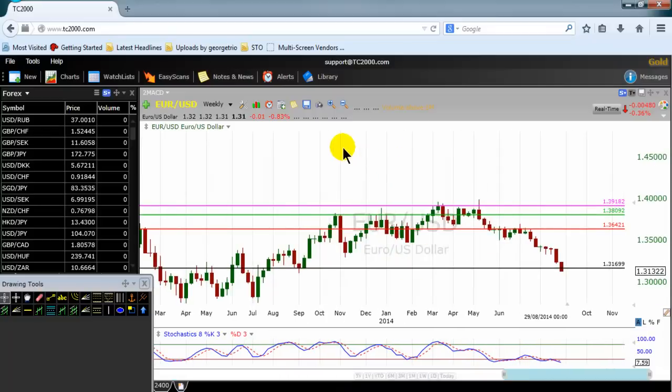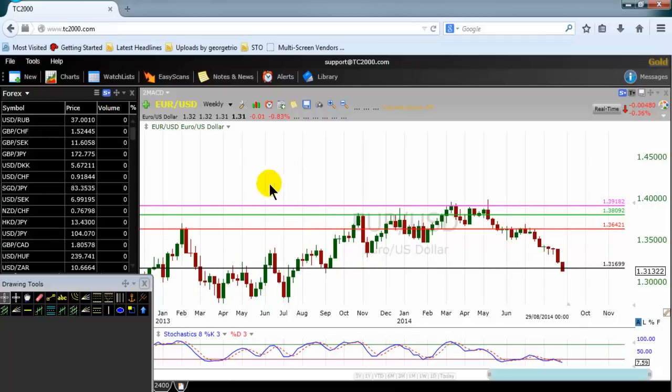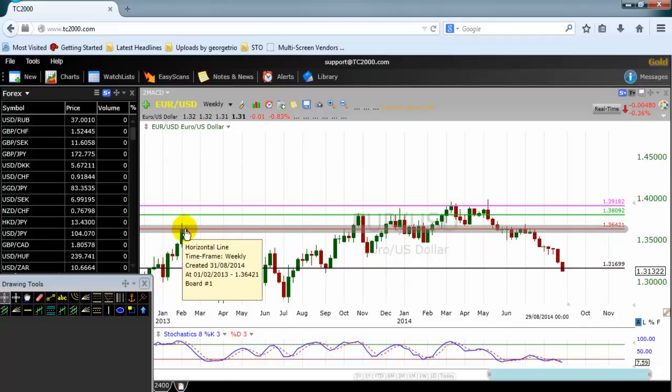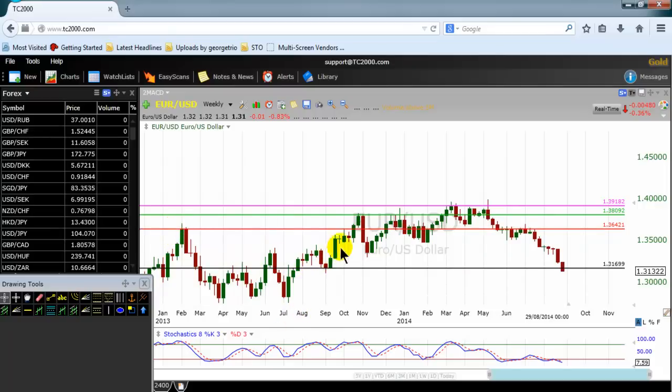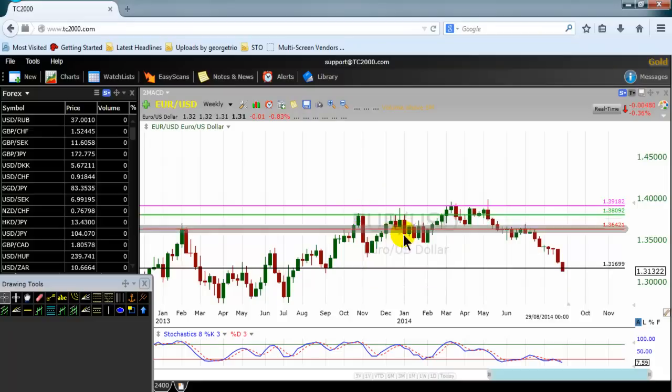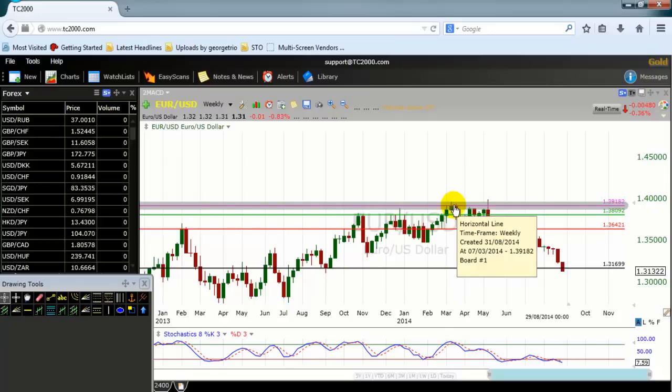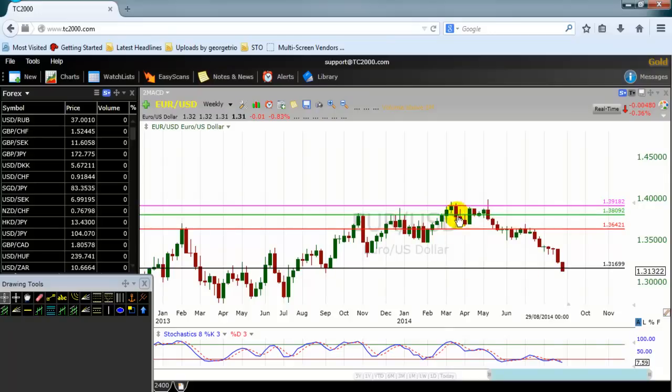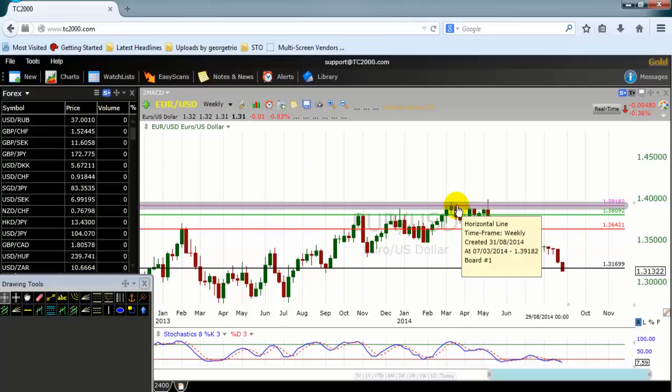You can just go to the weekly chart and draw the key levels, where the price changes direction. You see here, it went up to this point and changed direction. This is a key level on the weekly chart, okay? Here again, you see it went up all the way here and changed direction. I draw another line, this is the green line. It's another key level. Here again, the price went up and changed direction. This is again another key level, okay?